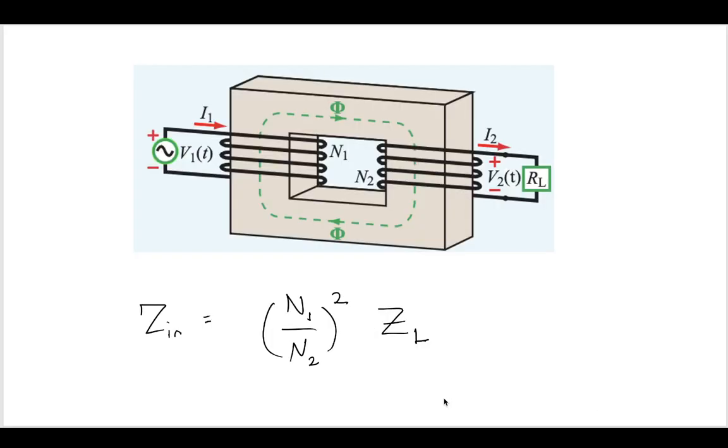That gives us a further and final relationship between the Z1 which would be here and the Z2 or Z load which is here in the complex case. Therefore the resistance or the input and load impedance are also strongly related via the number of loops that are made in the coil in the primary and secondary.